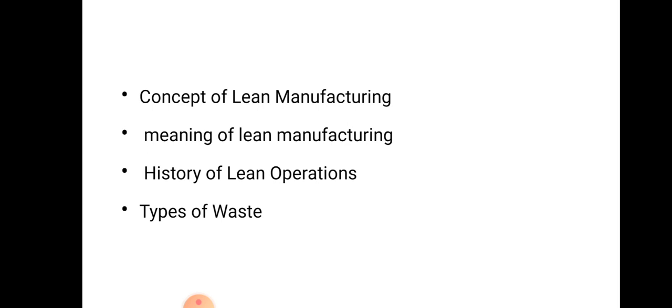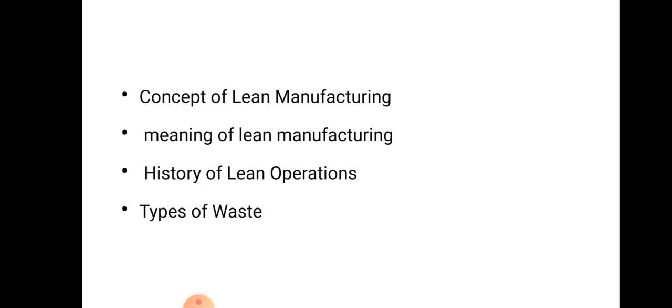Before starting the concept, let us try to understand what you mean by lean manufacturing. So what is lean manufacturing? In manufacturing, it is all about optimizing the process and eliminating the waste. Why do we need to eliminate the waste? In order to become more productive or more efficient. So that is why lean manufacturing is used. In lean manufacturing, we optimize the process and eliminate the waste in order to be more efficient or effective.